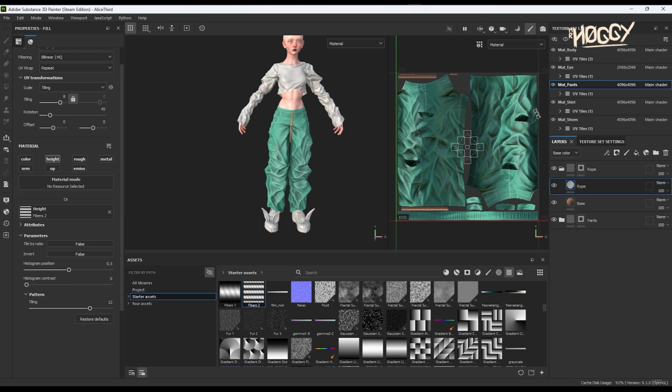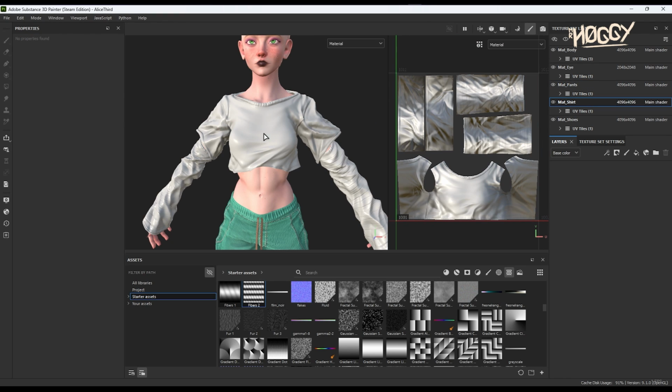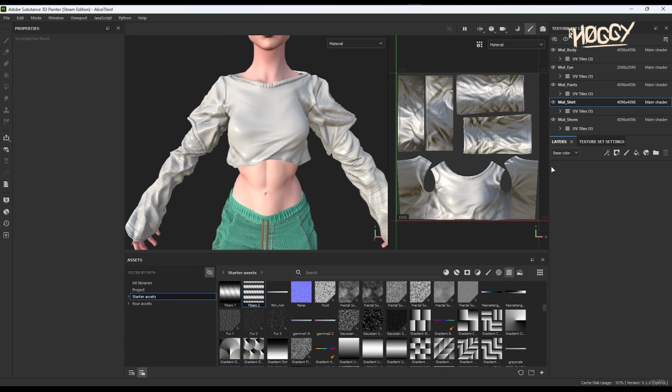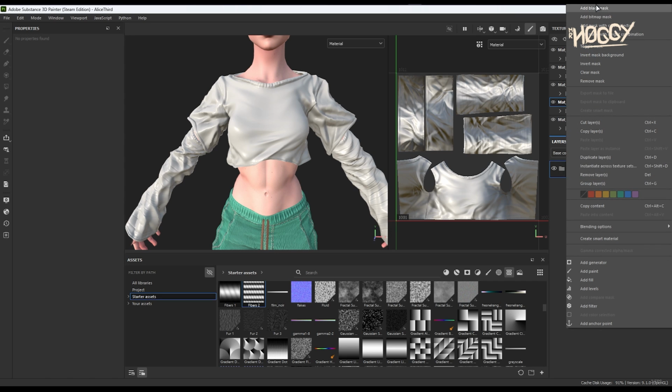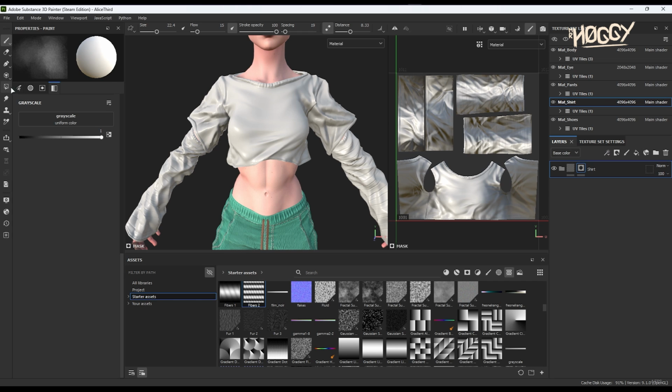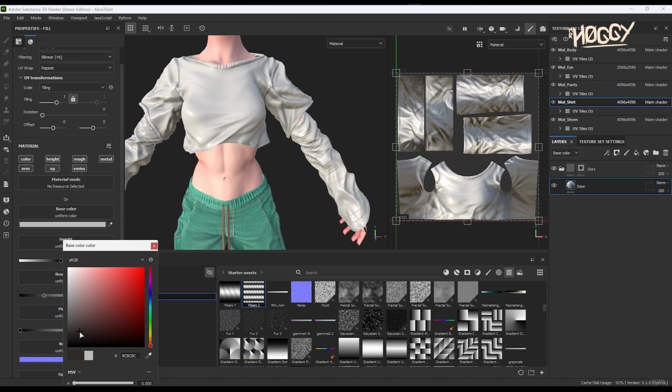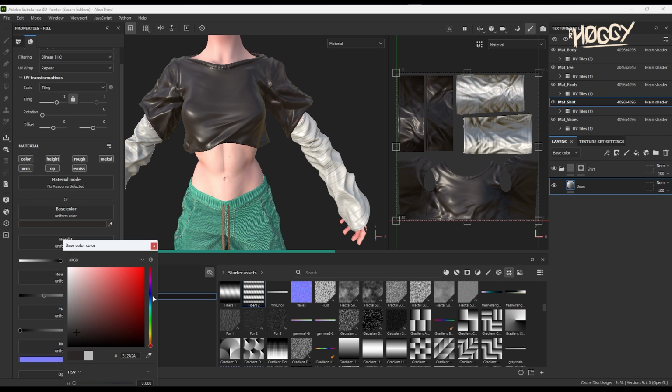So now let's go to the shirt. The t-shirt will also be a process very similar to what we did with the pants. So let's get going. I'll create a folder, I'll call it shirt, and I'll add a black mask this time because I only want the shirt to be masked here. Now let's create our base layer. Now choose something very dark, almost black.